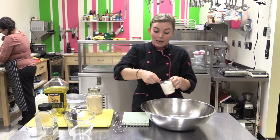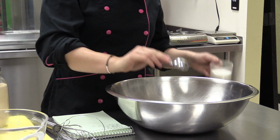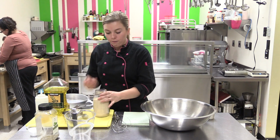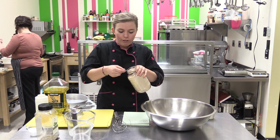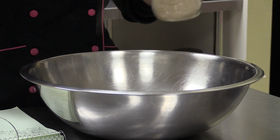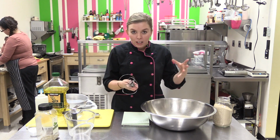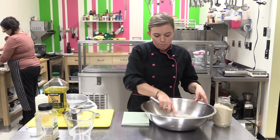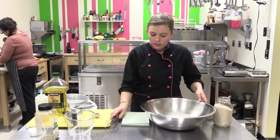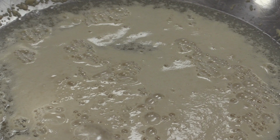3 tablespoons of sugar. And then to this sugar water mixture, we're going to add our yeast. So the sugar acts as food to the yeast, which is a live active ingredient. And so we're going to put 2 tablespoons in here. And the warm water and the sugar, in about 5 minutes, this is going to bubble up and it's going to be all ready to make our bread. So just stir it a little bit and we'll let that sit for 5 minutes and we'll come back to it and it'll be all frothy and bubbly.